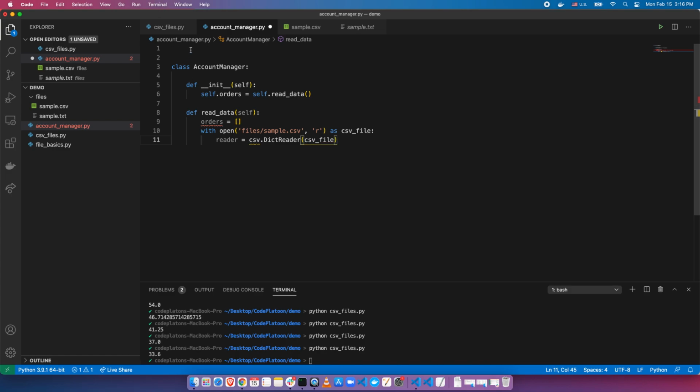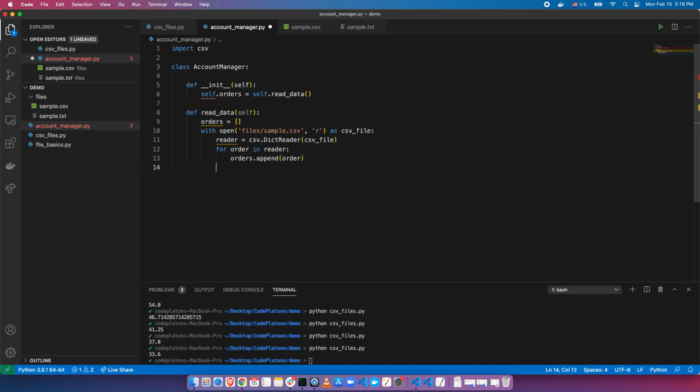We're going to have to import, of course, csv from the Python standard library. Then we'll go through all of the dictionaries there and append them. So for order in reader, orders.append(order).